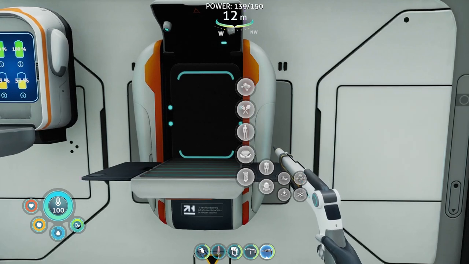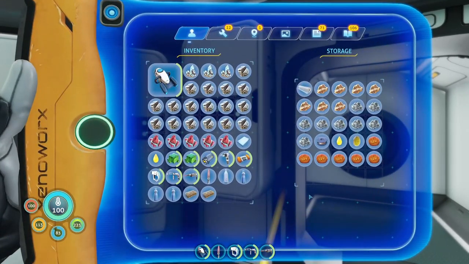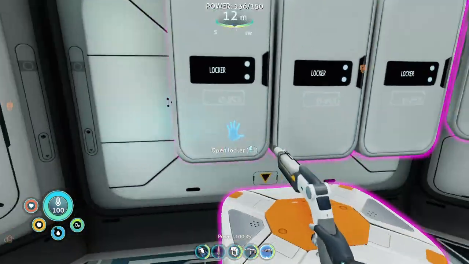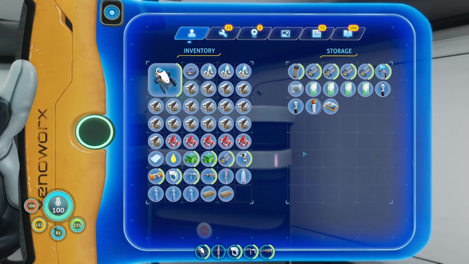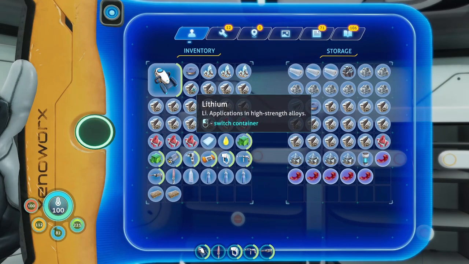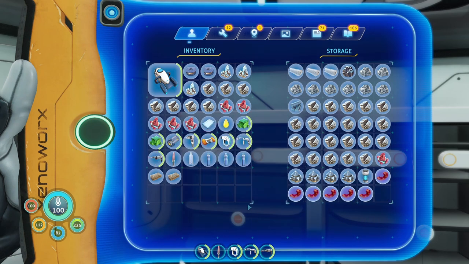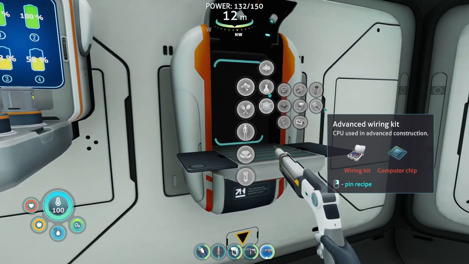Like yesterday, lubricant, advanced wiring kit. I got the lubricant. Now, I think I had an advanced wiring kit at some point. Or something like that. It was maybe just a wiring kit. I don't remember, mister. Pretty nice. Nothing here. Oh my god, got a bunch of lithium. And one piece of reactor rod. What do you think about that? Amazing, isn't it?